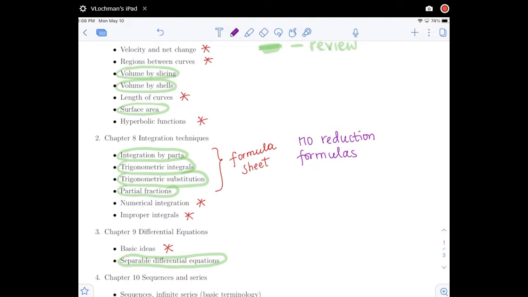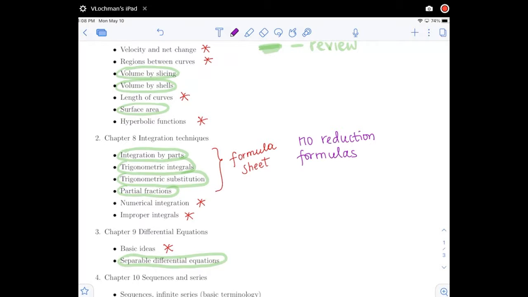So now this is the time to unpack all of those boxes and say, all right, these are the tools that I'm going to pull out. Everything else can stay there. So numerical integration, what is this one? That's midpoint, trapezoid rule, right? Improper integrals are those where we were looking at unbounded integrals or where we had integrals with discontinuity, right? So don't worry about those. The very first section of differential equations, you can skip that, okay?